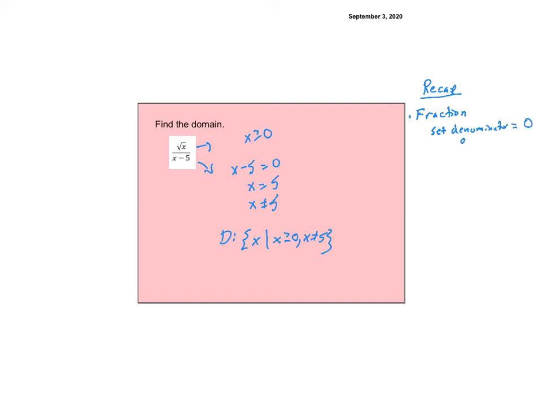And solve. And so then your answer there is domain is x such that x cannot equal whatever that is. Okay? The third situation here is you're going to have some square roots. And for square roots, for example, whatever is underneath the square root there, you want to say it's greater than or equal to 0.